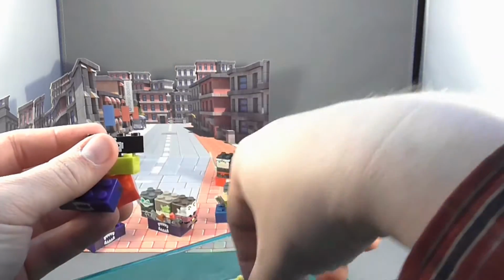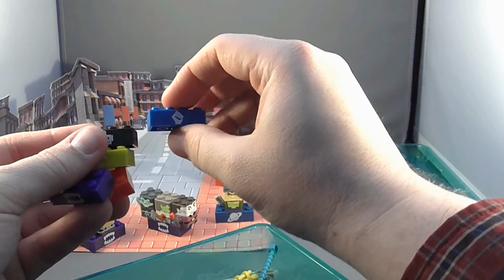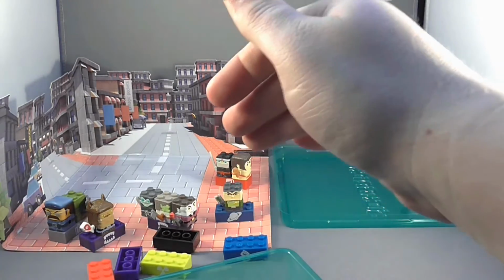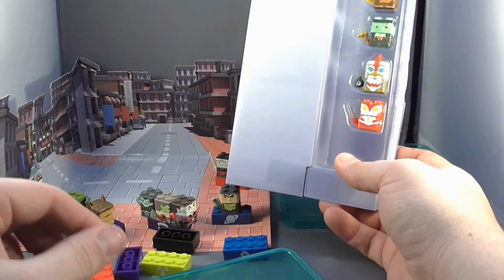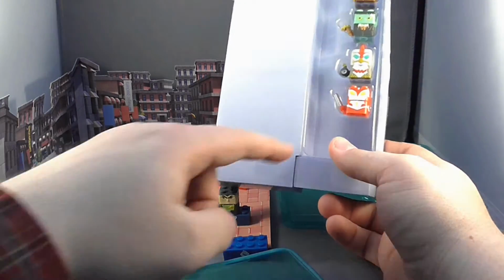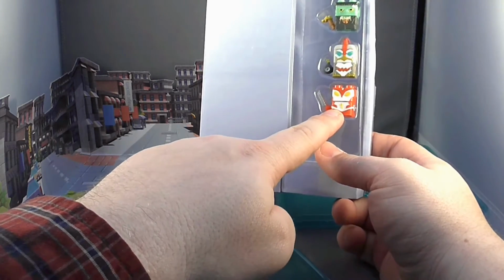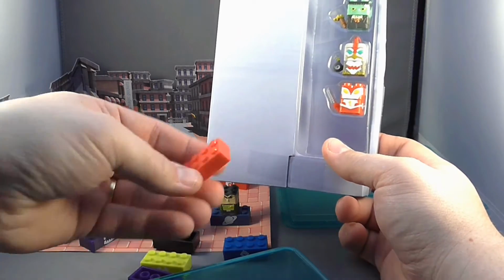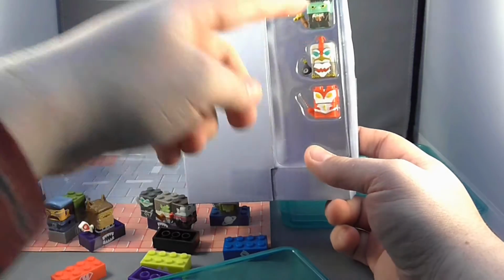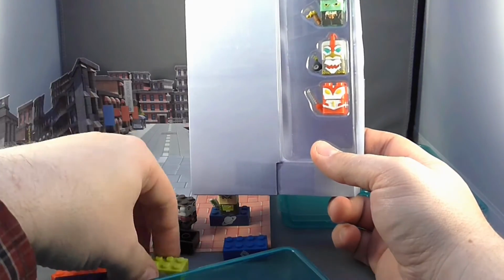So it is nice that we get some extra of those to be able to use with our guys. We've got 5 of them, and we do have 5 characters that came in our pack. Now, it may take you a minute to try to figure out who goes with what. I'm going to guess the superhero-looking Power Ranger guy is going to get the hero logo. The monster here is going to get the monster one.